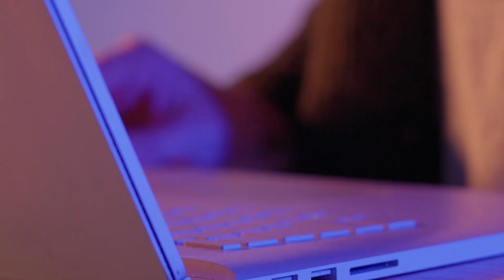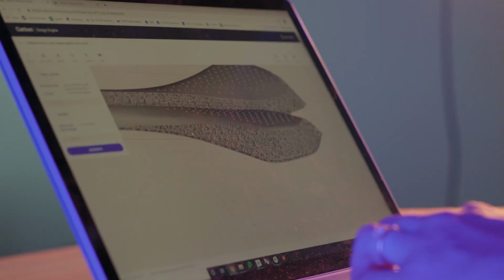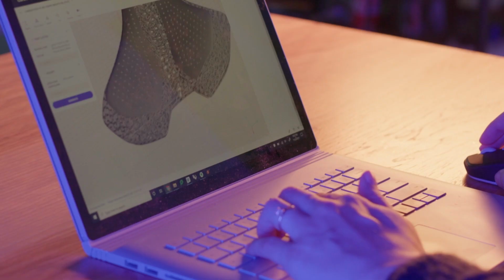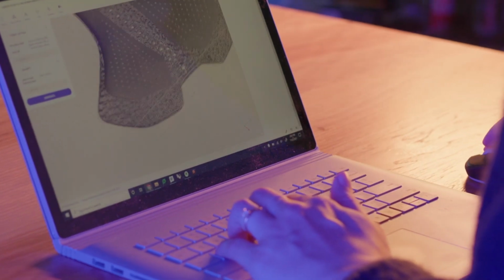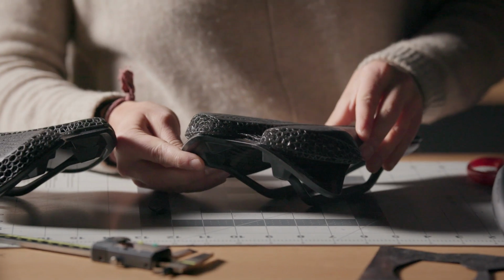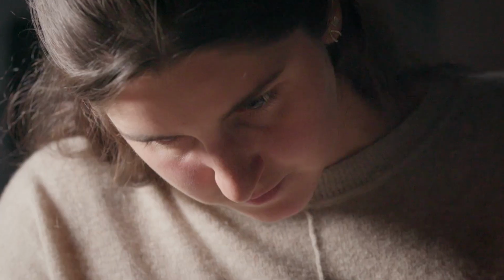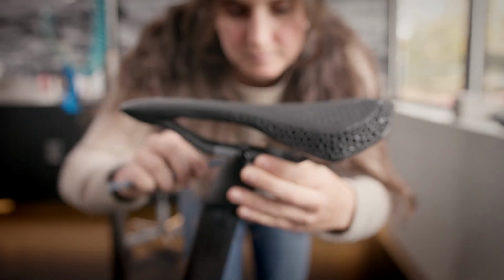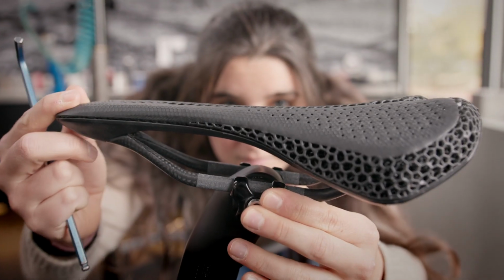Design Engine allows me to quickly and easily create high-performing lattice designs. As a designer, I am able to work on complex products and easily create products that weren't possible before. Foam is more like scissors and paper. You're not able to get so precise. When designing a mirror saddle, you have more of an X-Acto blade, and you can get really precise.